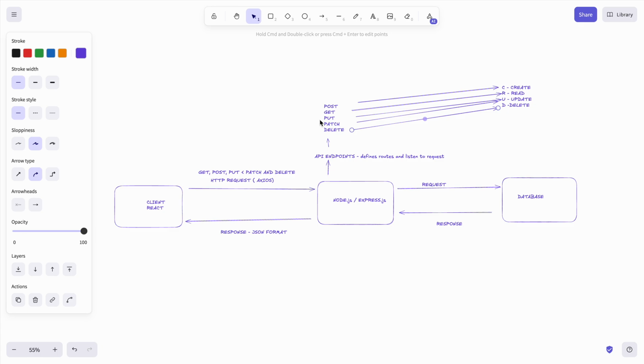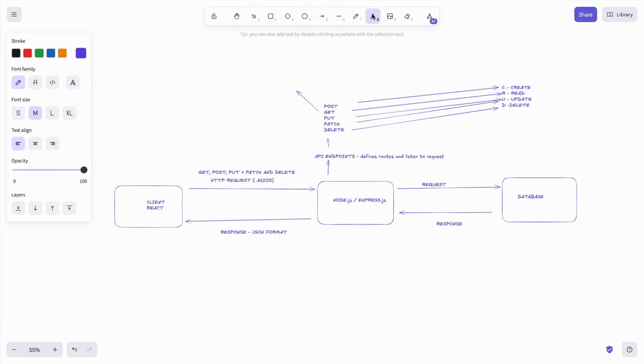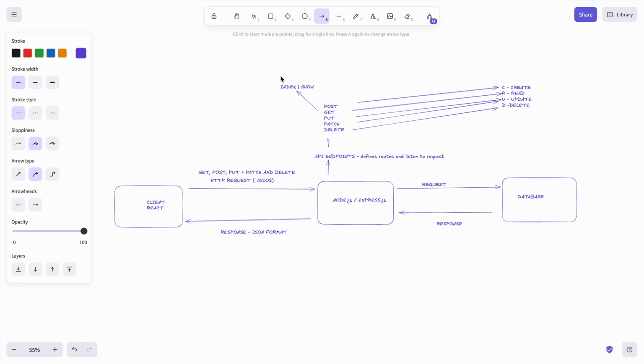Now a good thing that we need to know about these routes is that the get route can also be categorized into index or show. Let me explain them.